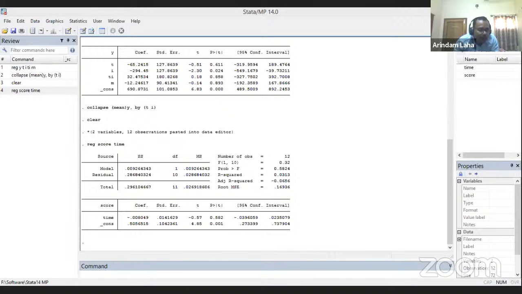Now here, you have to generate one additional variable, gen break. So you have to write down gen break. Generate. So this is the command. You want to generate one additional variable: generate break equal to time greater than 5.